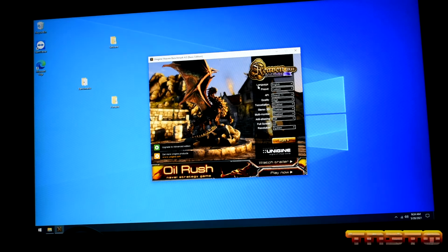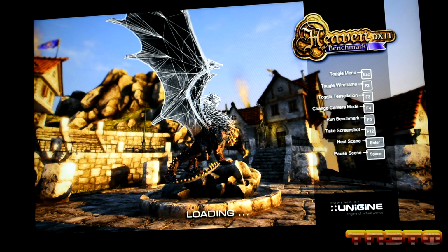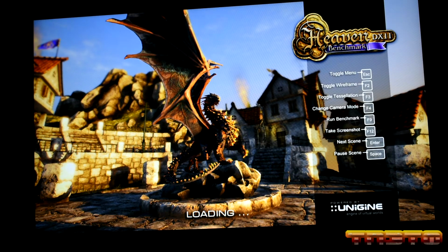But anyway, I digress. It's on DirectX 11. This is an older benchmark, so you're not going to really push it to its maximums. I could put all this stuff on maximum, but we will do that later. Let's just see how it runs with defaults at 1080p on a 75 hertz monitor. Now, if your FPS are above 75, you're basically throwing those frames away because it's not going to matter anyway. But we'll see what happens here.